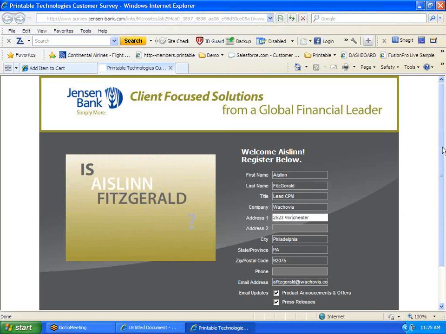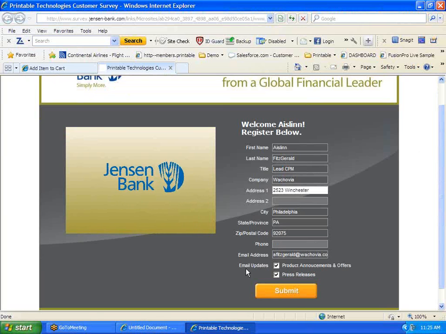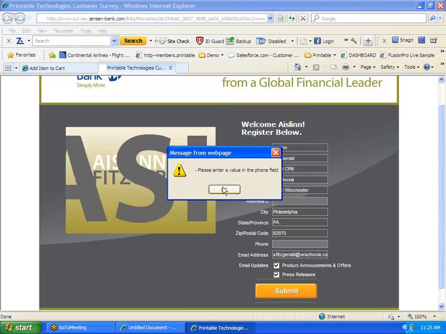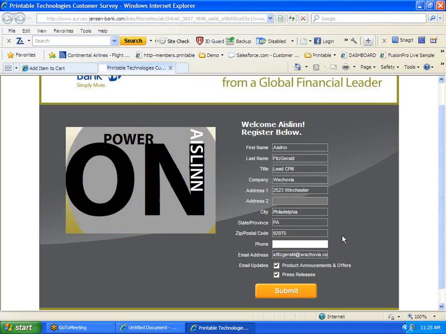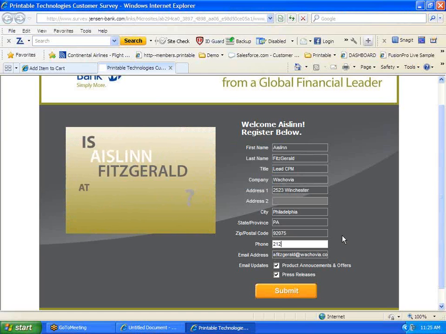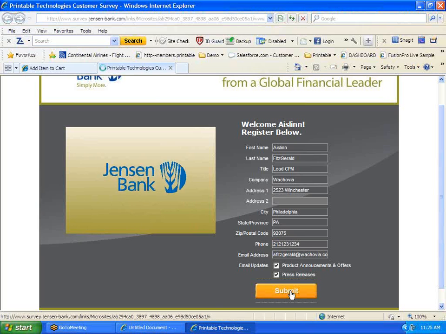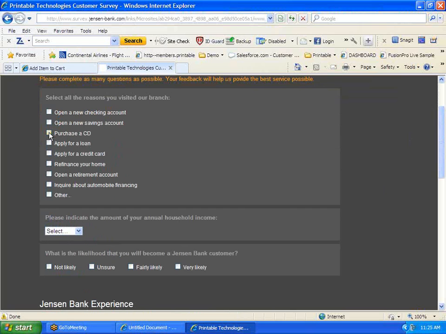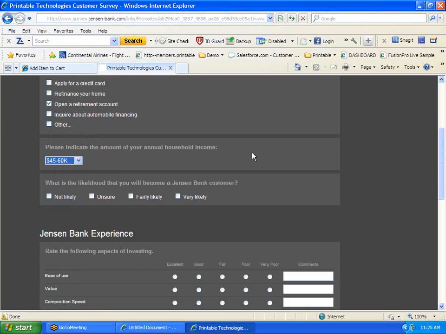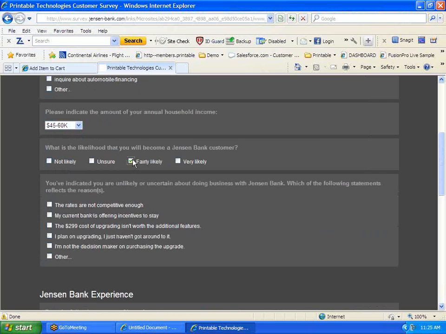When we created this HTML, we were trying to collect some additional information from the visitors. So when we click the submit button, it indicates that we need a telephone value to be entered in order to progress through the system. So we'll include that information, and by adding that text and saying submit, now the system will no longer consider Aislinn simply as a site visitor. It actually considers her to be a form respondent at this point because she has provided the basic information that we were interested in, the telephone number.